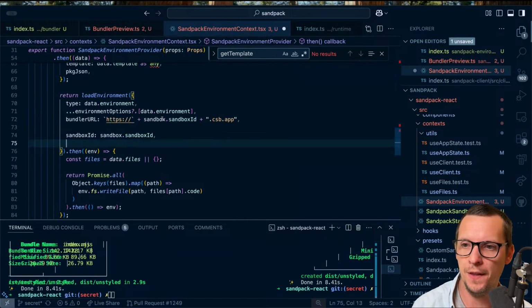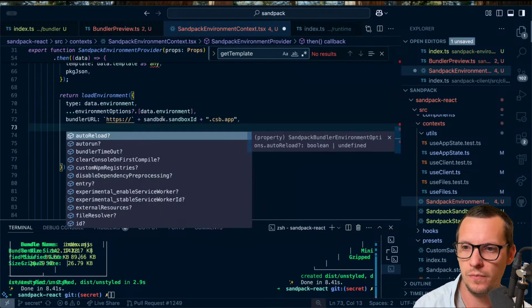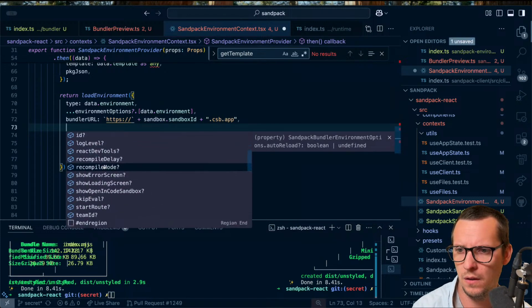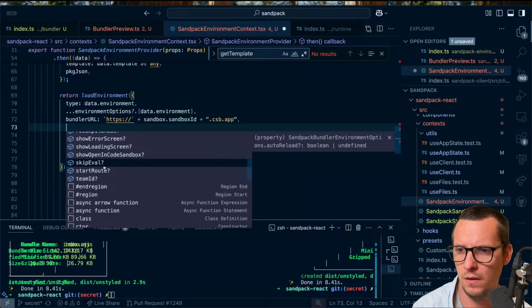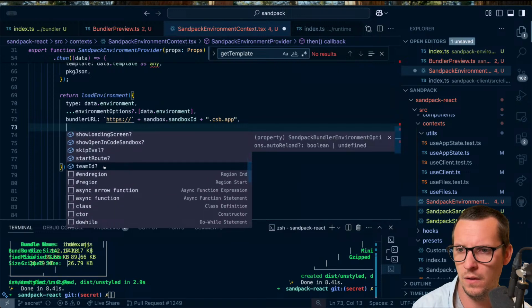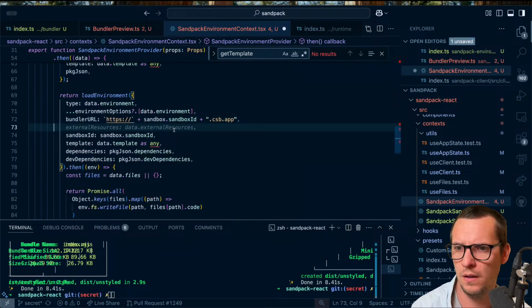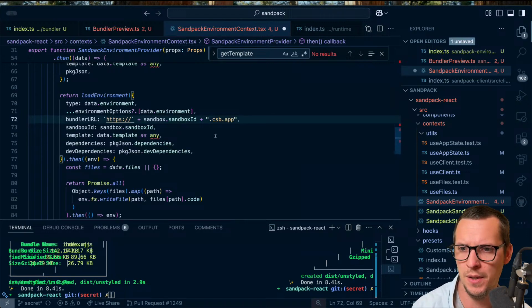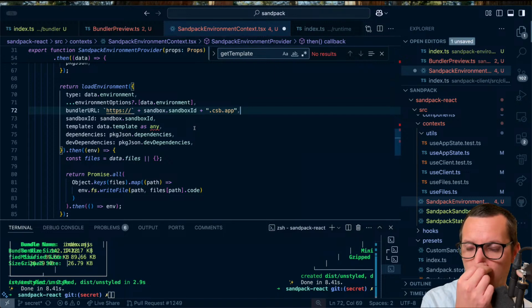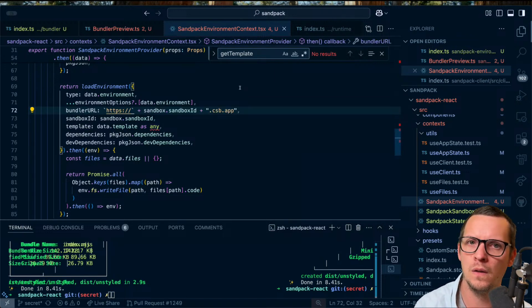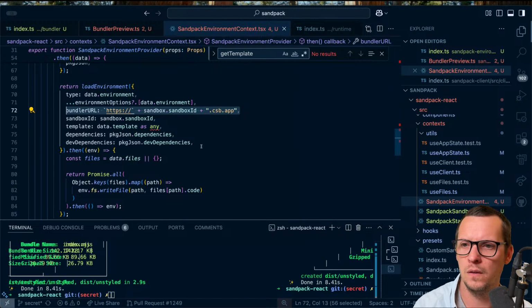But the thing is, how do we, can we actually send messages? I think we only trust CodeSandbox.io. Okay, I need to ask about that.